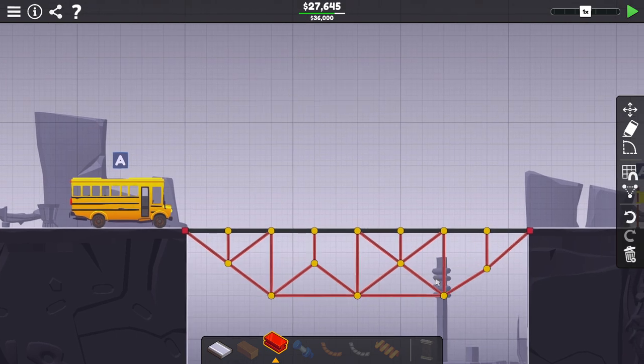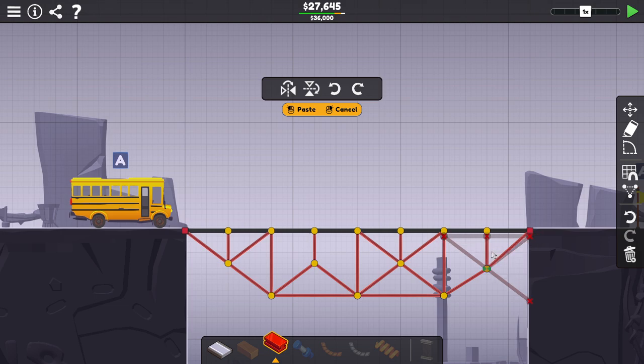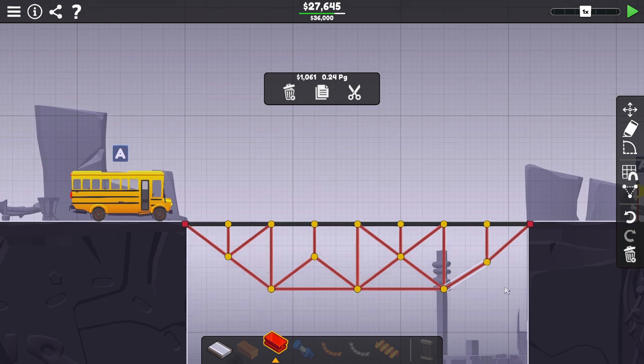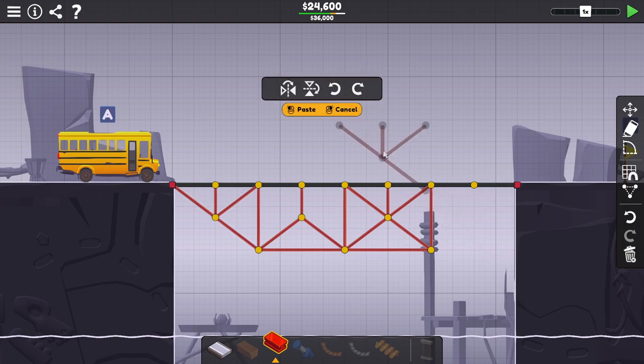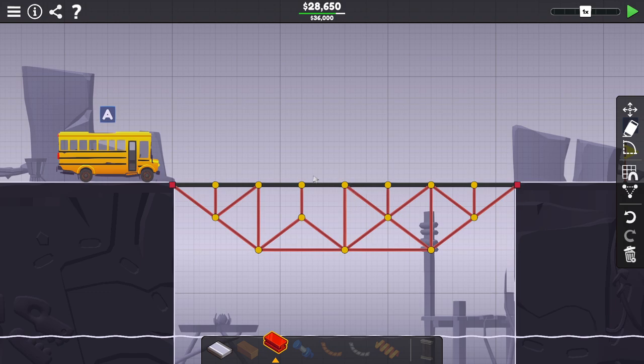I want this gone. I'm trying to mirror this side. Why don't I just do this, Kyle? Why don't you just do the copy and then I flip it, F. Wait, I have to delete this. Perfect. Now it looks good.